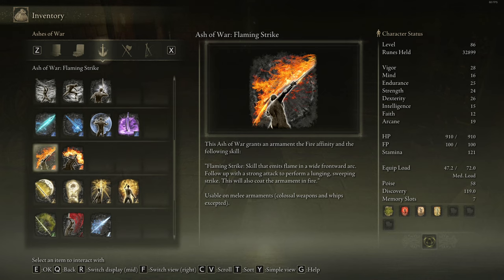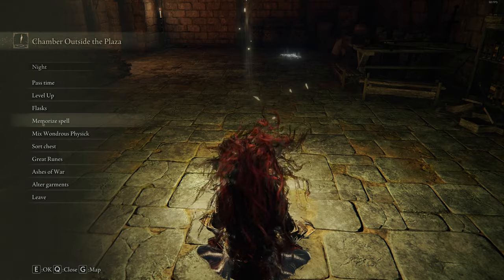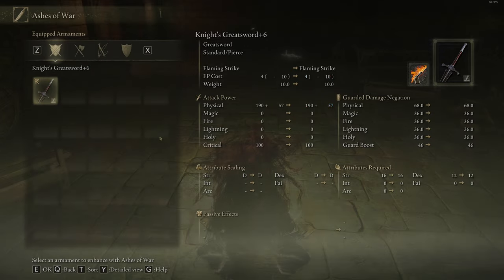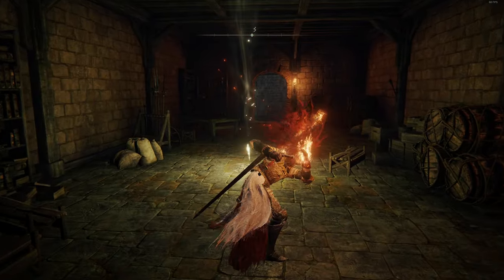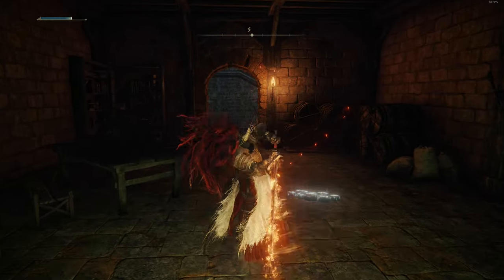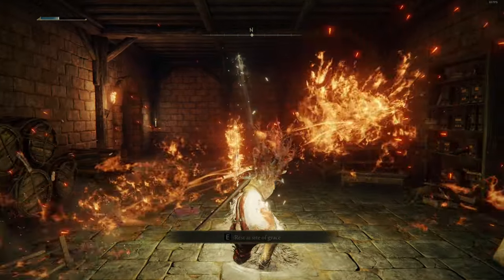Use on skills that emits flame in a wide frontward arc. Follow up with a strong attack to perform a lunging, sweeping strike. This will also coat the armament in fire. Strong heavy, that's the control light. So just check if there's a shortcut there. Can I interrupt my attacks with this? No. But I can queue it up. Alright, that seems pretty interesting.